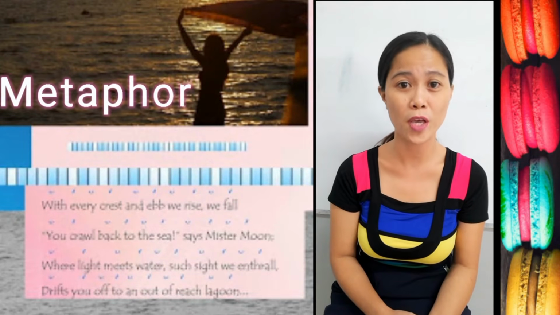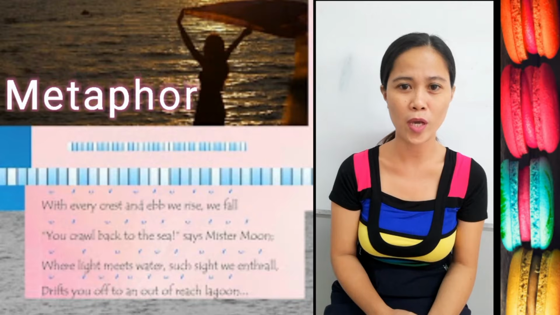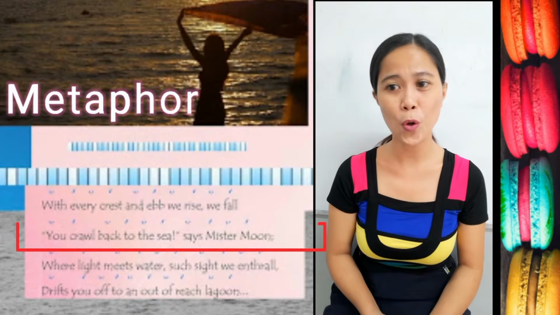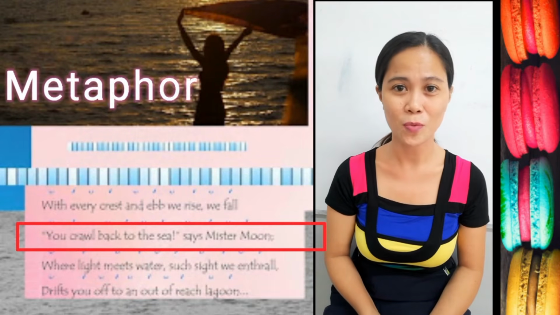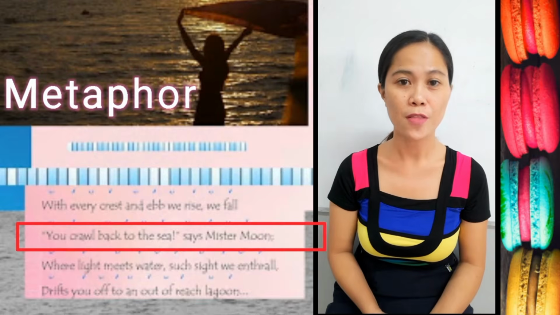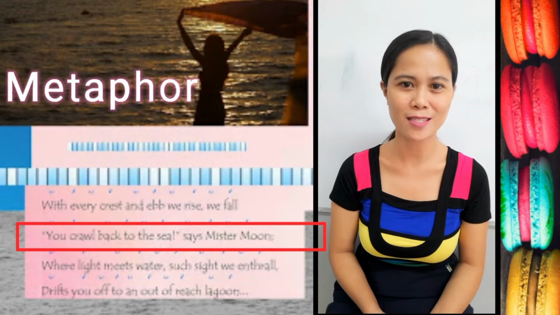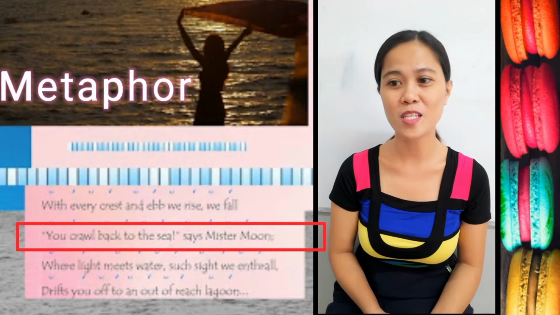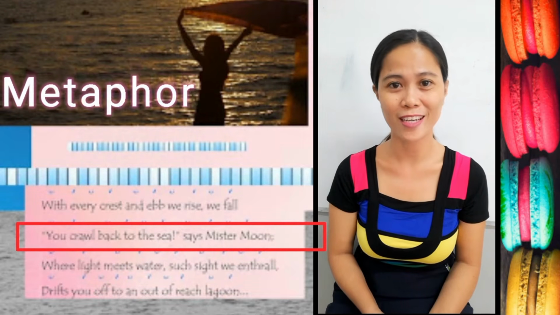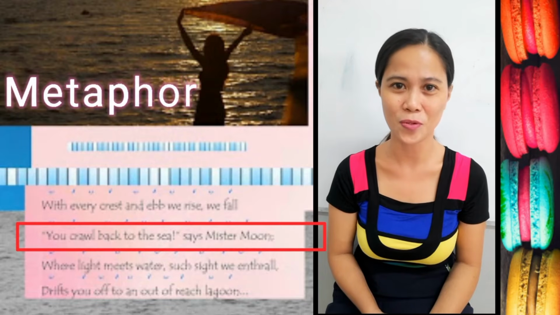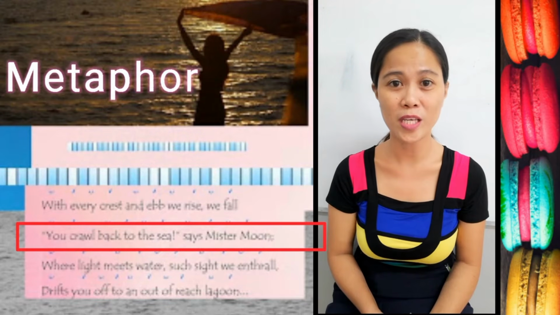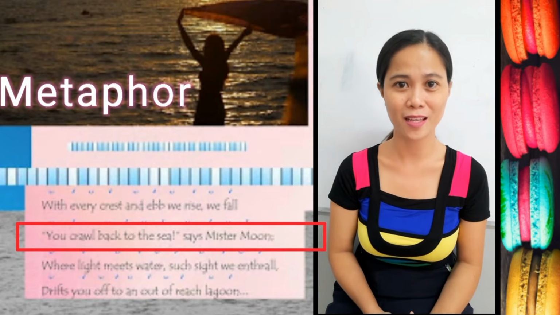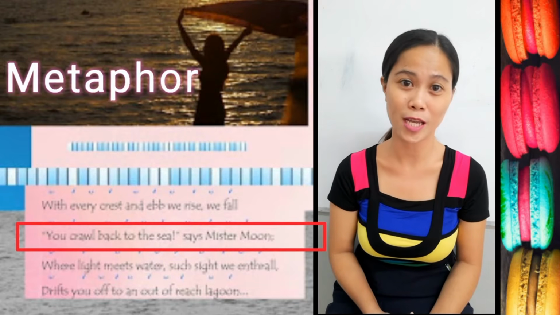But since you are far away from each other, you have to find ways to say the right words to fix what is broken. You crawl back to the sea, says Mr. Moon. Well, if there are lovers, there is always an allusion to the moon as something that guides the lovers or that gives the romantic vibe. But in this poem, the moon here is like the antagonist in the story. Yes, the moon here is, let's just say, one aspect that drags one of the lovers into temptation.